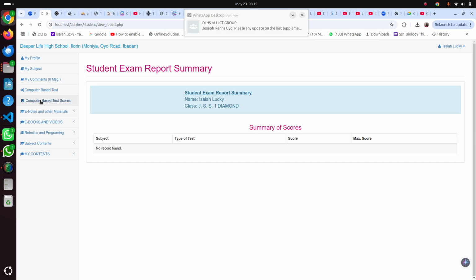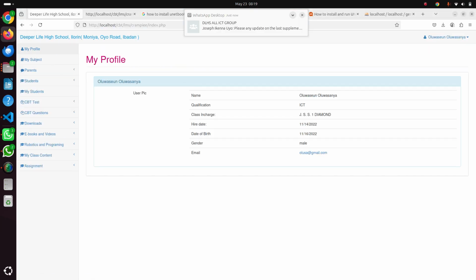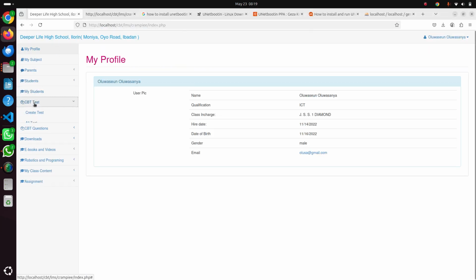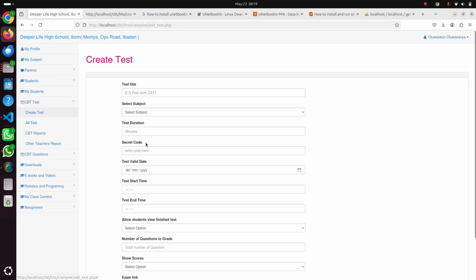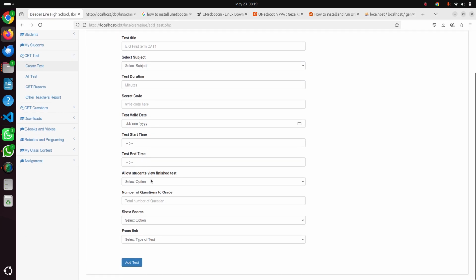So what I have done now is that, as a teacher, you need to create tests before the exam is written. When creating the test, there is an option here that says show score.